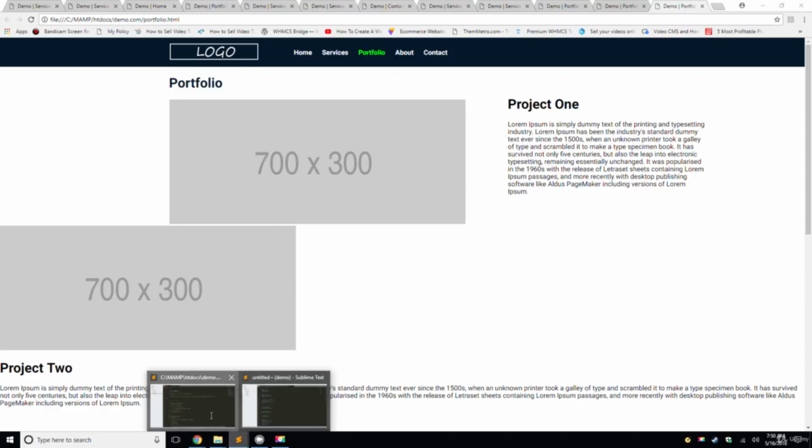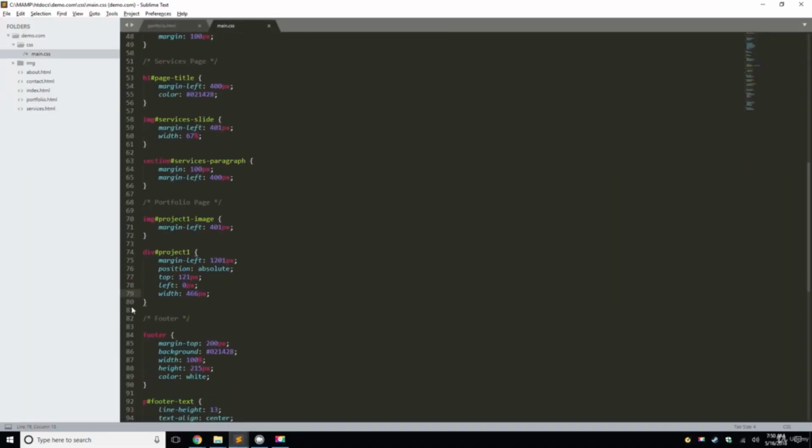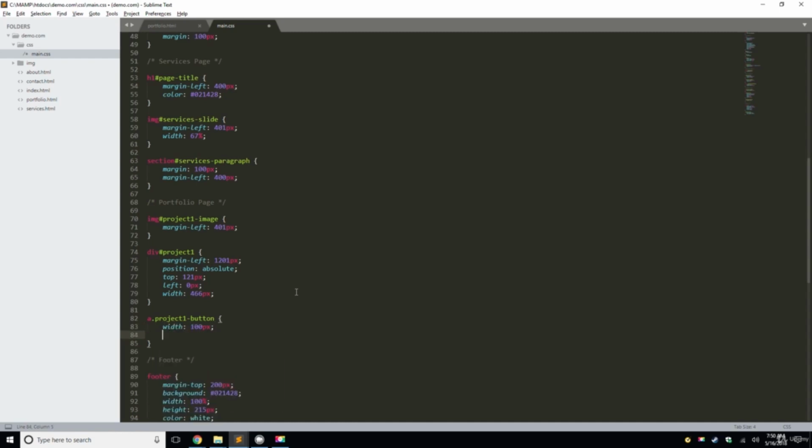Beautiful. Now let's go back again. Now we're going to style the button. Okay, so let's return again, and we're going to do anchor.project1-button, curly brace, width 100 pixels, height 60 pixels, background hashtag C51A1A.